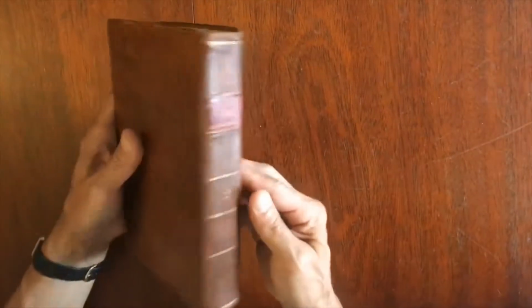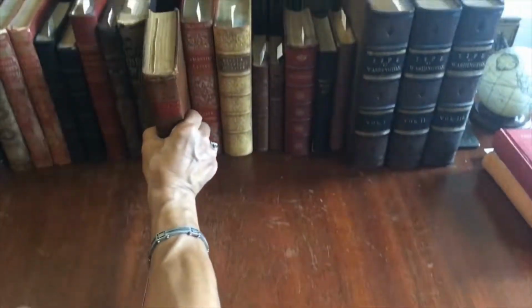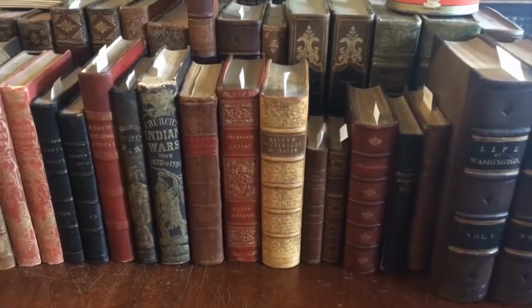And the leather remains supple. It's an attractive example, really, overall. Entirely acceptable and pleasing. It's a nice book, well preserved, actually. Much nicer than most 18th century American geography books of this era.